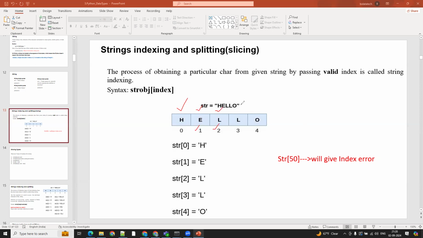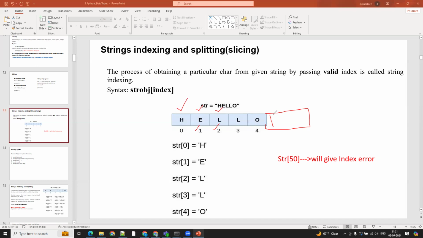Even if you try to store "hello Shiva", the box will be continued like this. And one more thing: after "hello", the space you're giving, and after that "Shiva" you're writing. Space is also one of the characters here. Every character on your keyboard will be treated as a character only here.